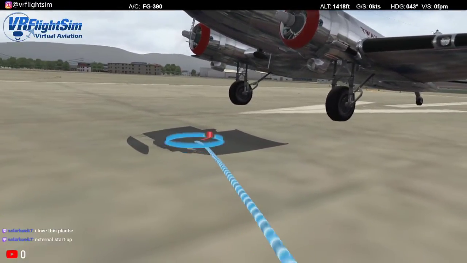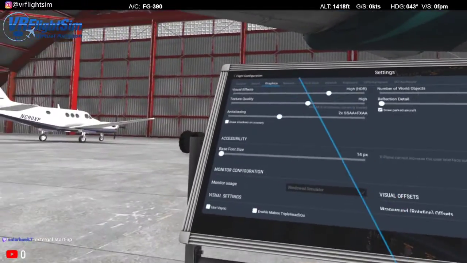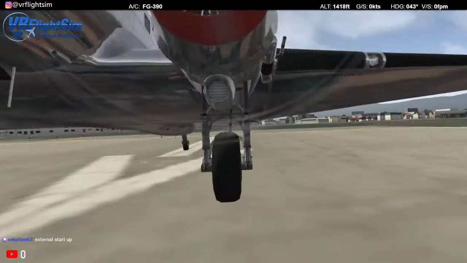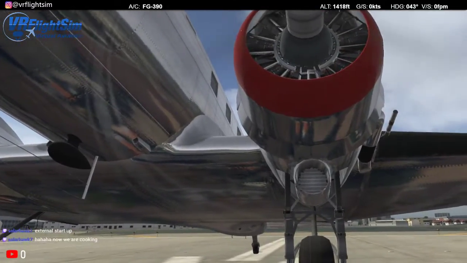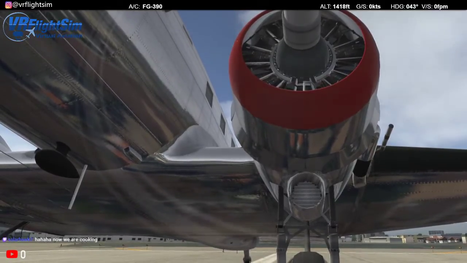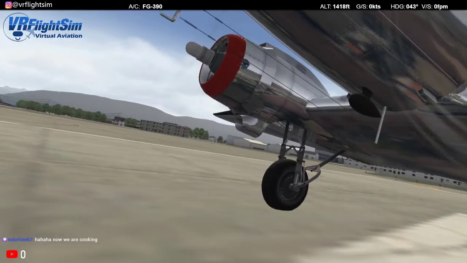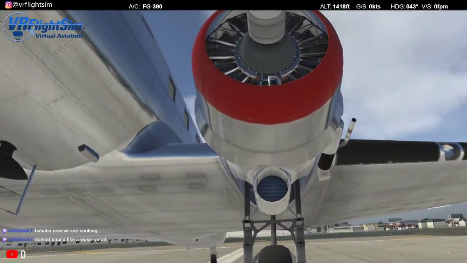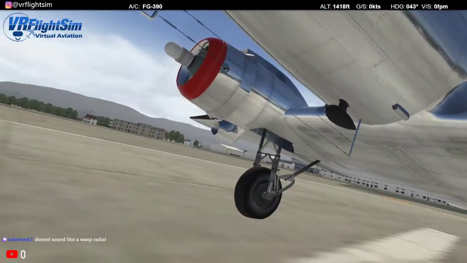Oh, now I can't hear any external engines startup. I can't hear any engines. Let's just have a look at the sounds. There you go. Try that, and then craft interior. That's more like it. Do you want to hear something? Now we are cooking. Oh, that's nice. Doesn't sound like a Wasp radial. No, this is just freeware. I wish they'd model it properly.